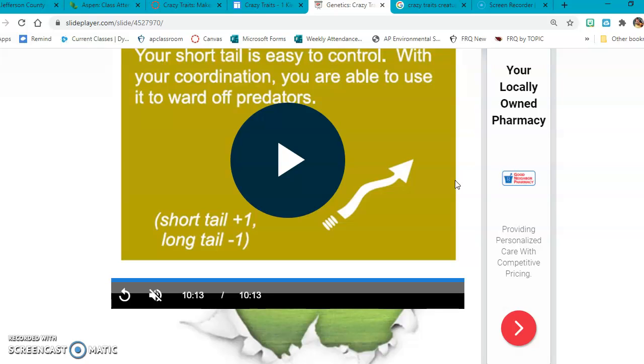What alleles will probably be seen? Will the entire next population look identical? No, they shouldn't look identical, but they're going to share a lot of the same traits. Why would you not want to look identical to the population that you're with? Well, because if one thing took out all the ones with a short tail or all the ones with the long tail, it would affect everyone, right?